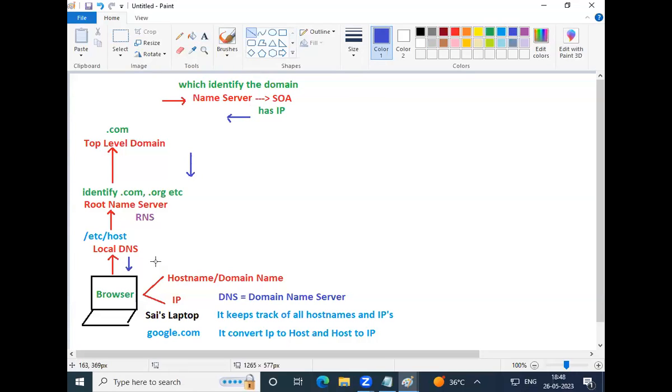Now, the browser required two things, no? Host name and IP address. The browser got two things now? Yes. Now, where will the request go? Which page are you requesting? Google page. The Google page will be in which company? Google company, correct? So now the request will go to the Google company. Let's go to Google.